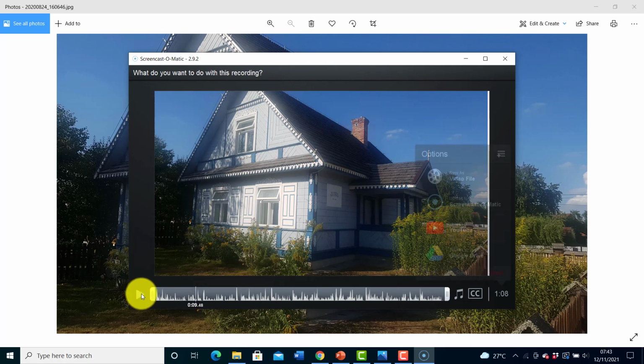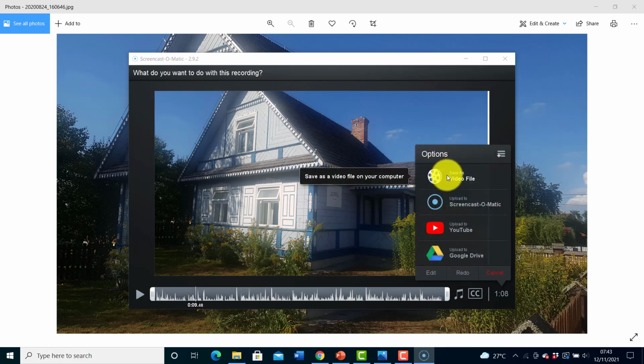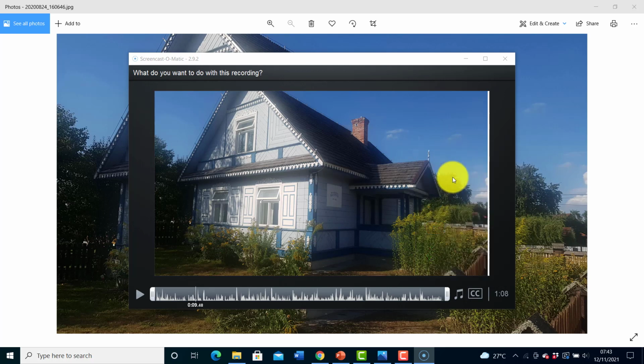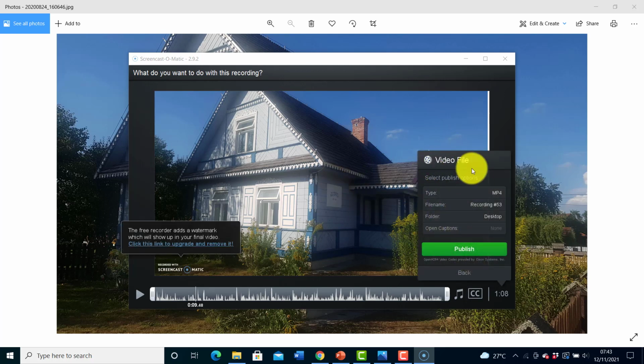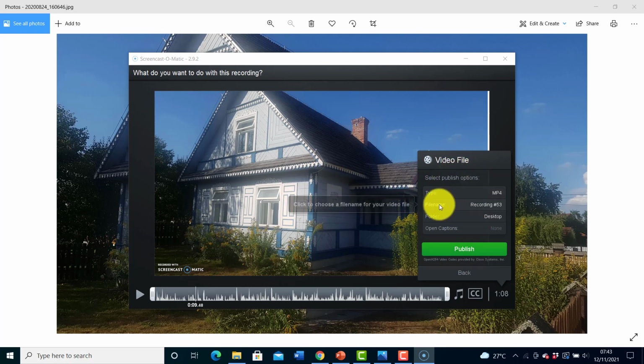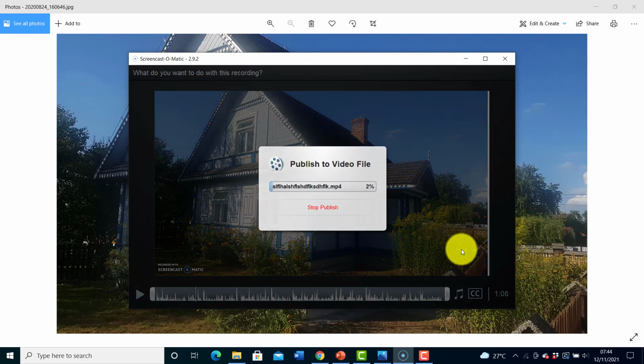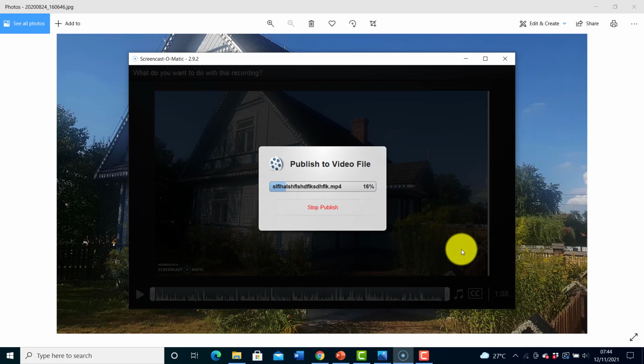Okay, so we can see that the recording works perfectly. Now we've got loads of options here. We could save it onto our Google Drive. So if the students have got a Google account, then they could save it on their Google Drive, or we could just save it on their computer. So I'm just going to click on save as, and it will simply open up. It gives me a chance to put in a title, etc. So best to click here to give it a name. It doesn't matter whatever name you're giving it, I'm just saying that you do that. And then I'm going to save this on my desktop, and I click on publish. And that video is now being saved onto the desktop of my computer. And let's have a look on the desktop of my computer and see if that has worked.